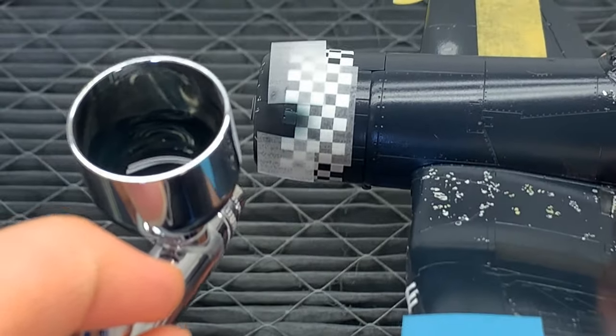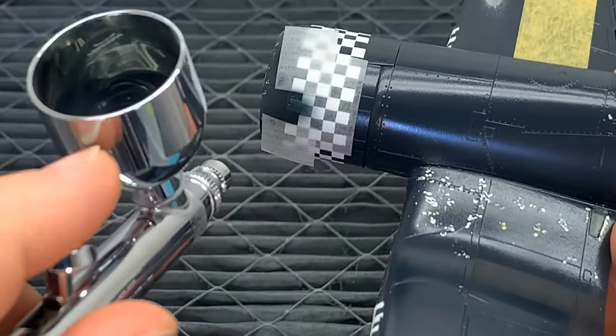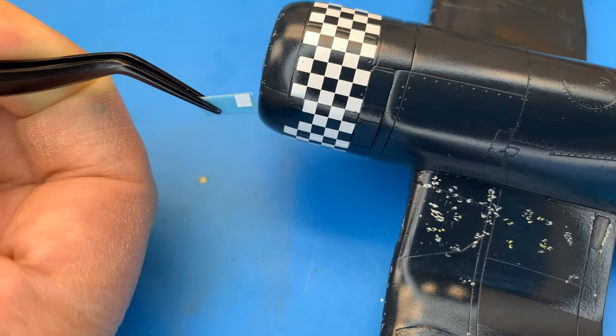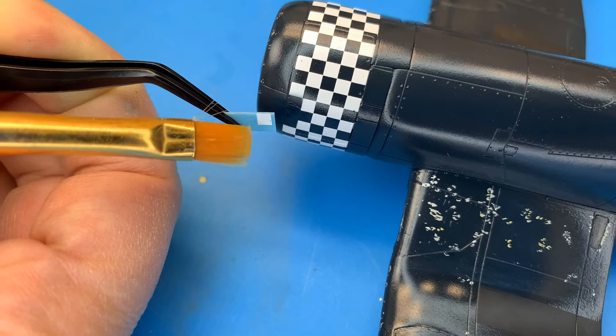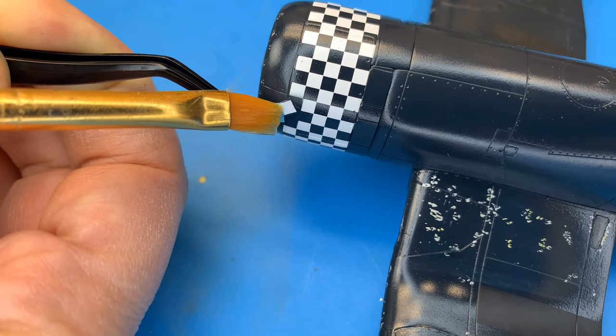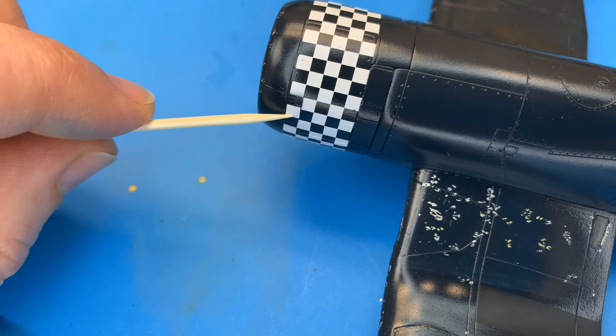So I'm using those post-it tabs to make a very weak mask. And that makes it very easy to erase with paint. And then a single check or checker is applied. Correctly this time. There we go. Pretty as a picture. Next up is a landing gear.